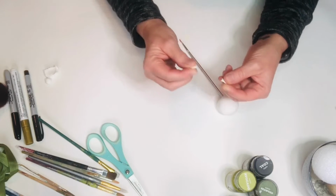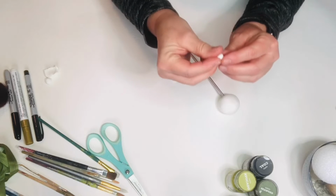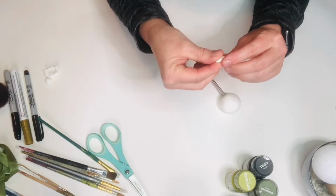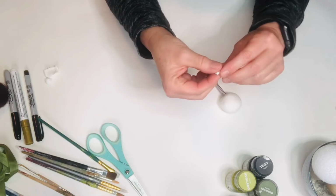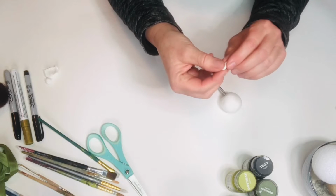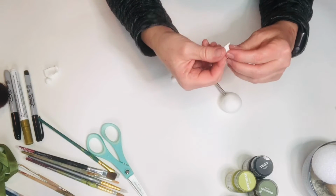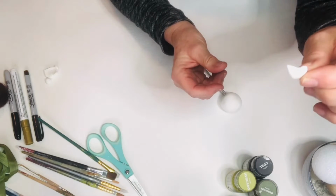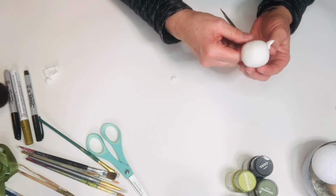Now let's make some ears. Ears are pretty simple. It's just a tiny little ball, and you're gonna turn it into a little triangle. Think of a candy corn. Look at that, isn't that cute? And then we're gonna round out the bottom, and we're gonna flip up the top, just like this. We'll pop it on.